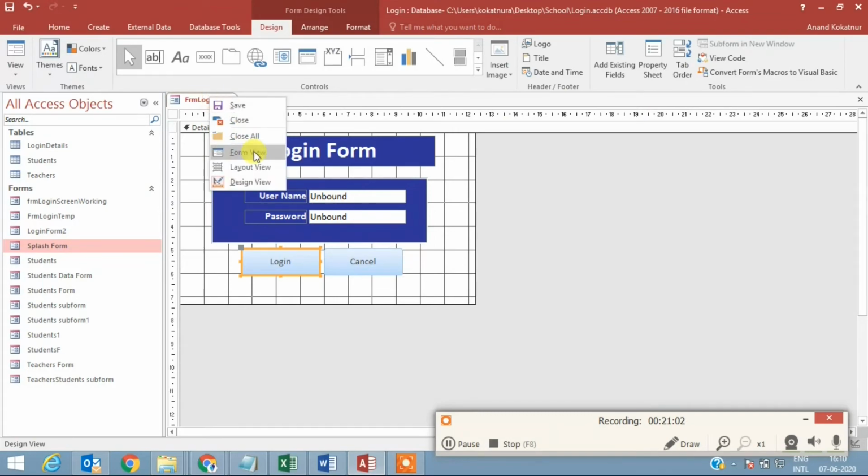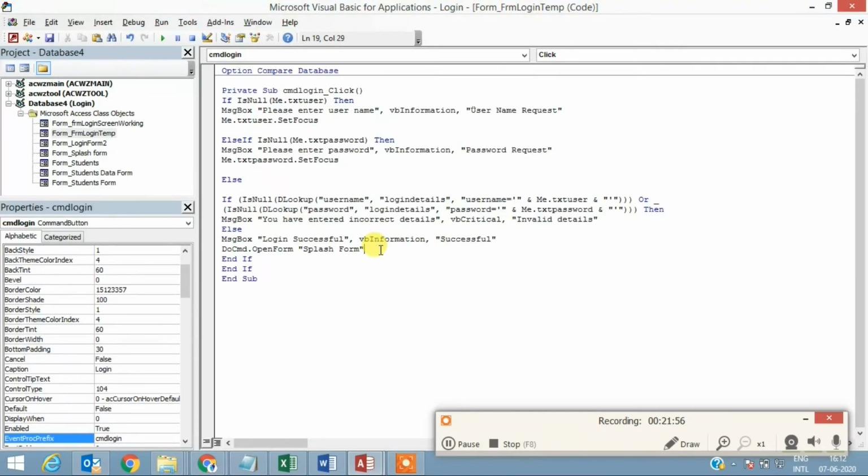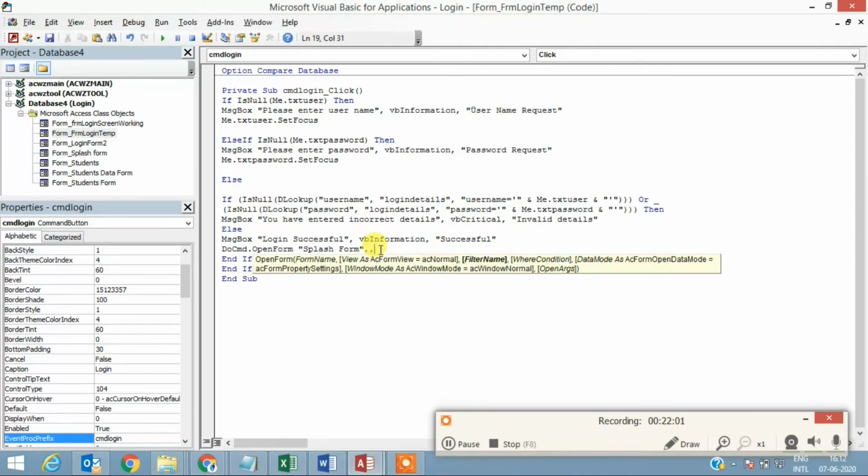Okay, let's. First thing is please enter the username. You can see there. So I'll just say I don't know the details. Okay, I know one student, Anwar. I want to pass a name to the other form. So I 1, 2, 3, 4, 5.